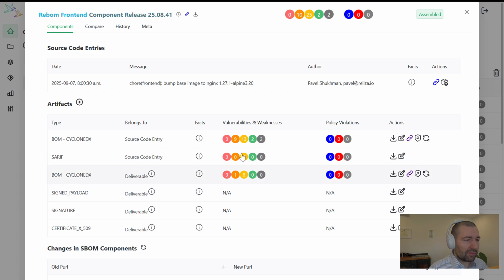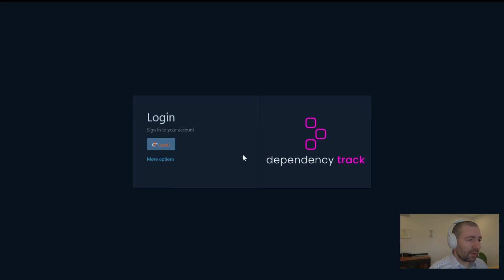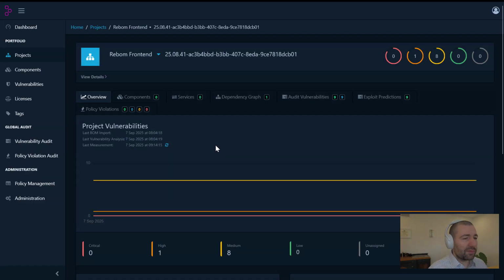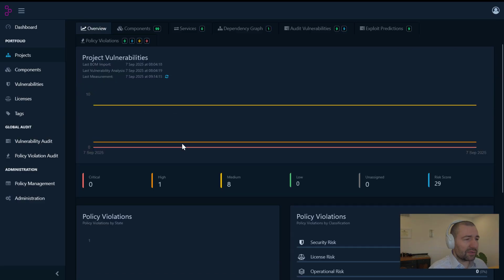They show some findings based on Dependency-Track integration. Let's actually see how this integration works. So first we have this icon to open Dependency-Track project. So this is my connected Dependency-Track project.